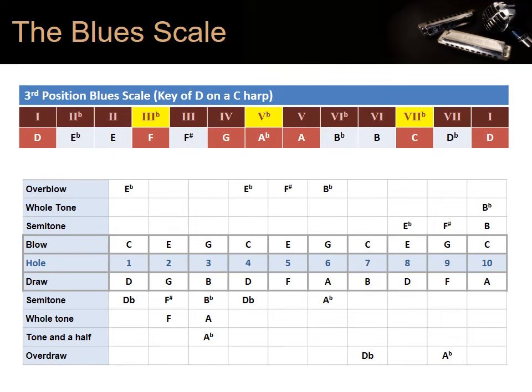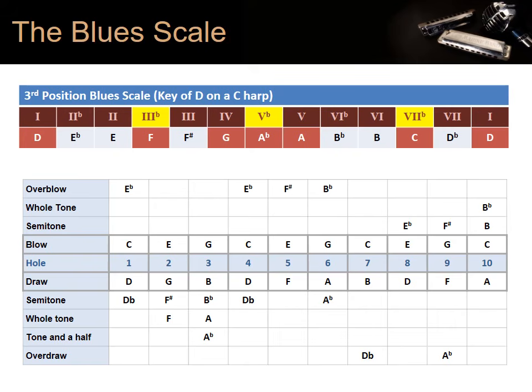So to this point, using our C harmonica, we've had a look at first position, key of C, and second position, key of G, and where the important notes for blues appear on the harmonica, which is the flat 3rd, the flat 5th, and the flat 7th, which are the blue notes of the blues scale. In first position, we've seen that those notes tend to be centered either at the bottom end of the harmonica or at the top end of the harmonica, but are pretty difficult to get in the middle of the harmonica because they need overblows to play them.